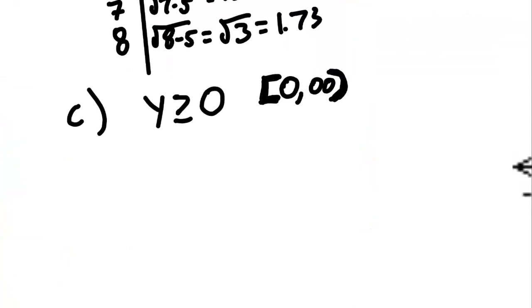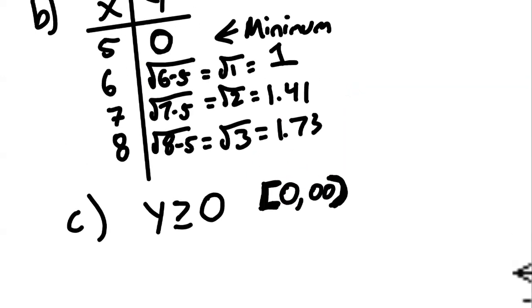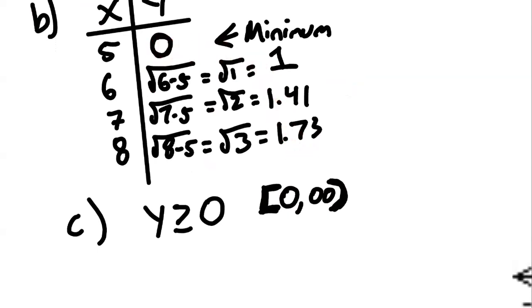Yes, question. Why do you use one bracket, one parentheses? Because the bracket tells me that my answer can be 0. My parentheses tells me that I'm just going to keep going on to infinity, but never reach infinity because it keeps going on forever. So that's the difference between bracket and parentheses. The bracket just tells me that my range can be equal to that number and anything greater than it.